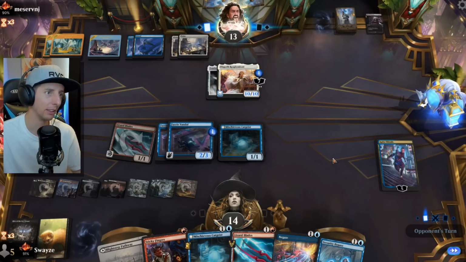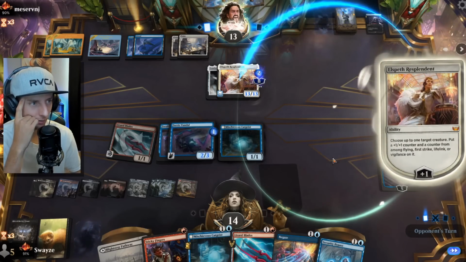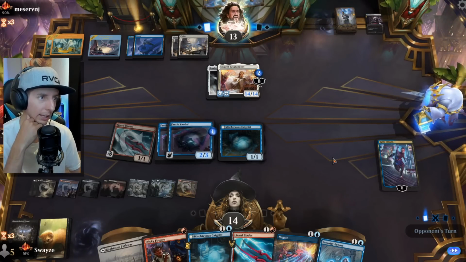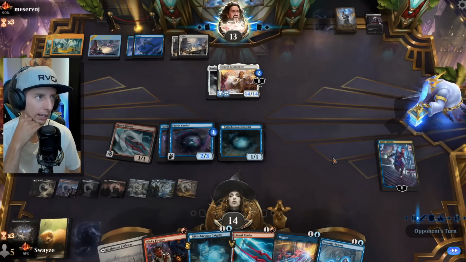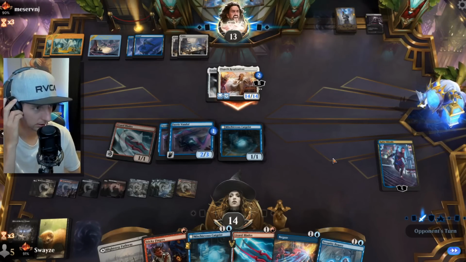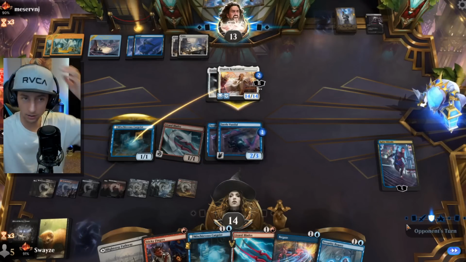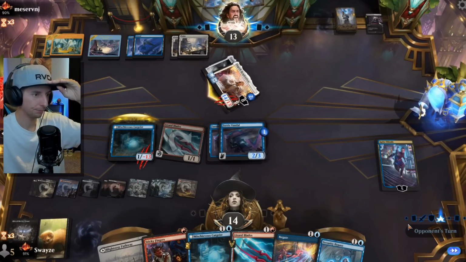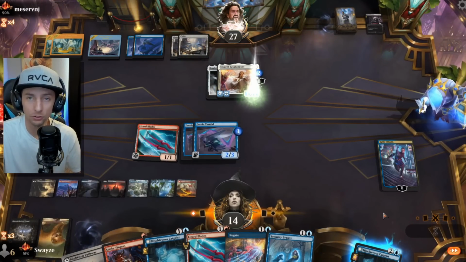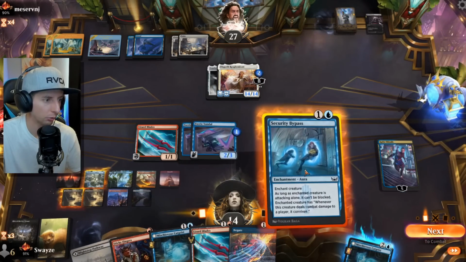They can give flying, though, to the Elspeth, I think, right? Yeah, they can give flying. They give vigilance. That's good. So we can block with the cat instead of our Fairy Vandal, which is nice. They're gaining so much life, though, which is so unfortunate. Can we still win this game, man? What a turn of events we just got hit with. It's so bad how badly we just got destroyed by that thing.